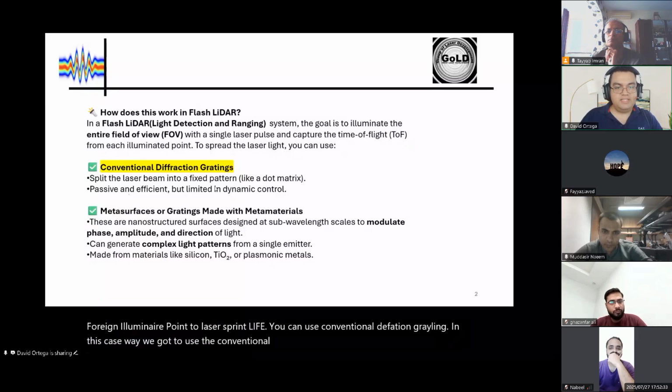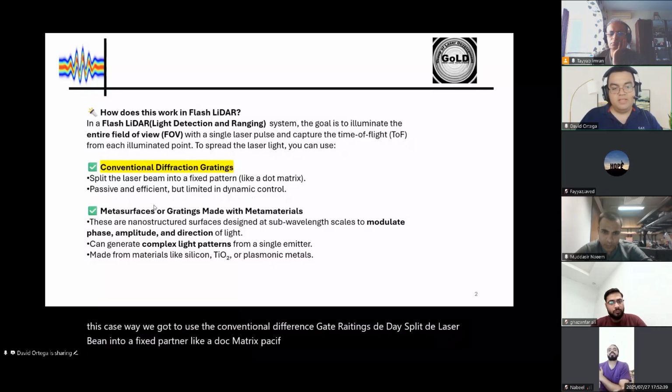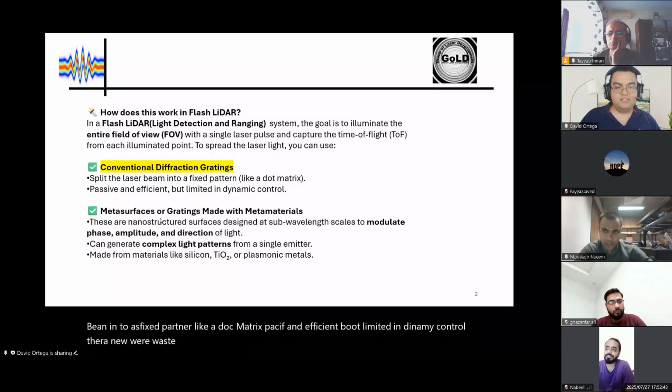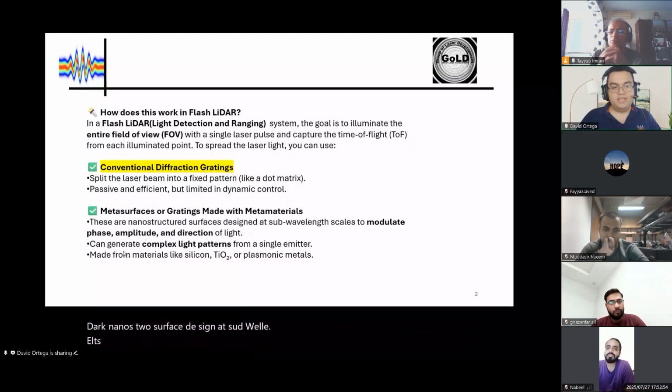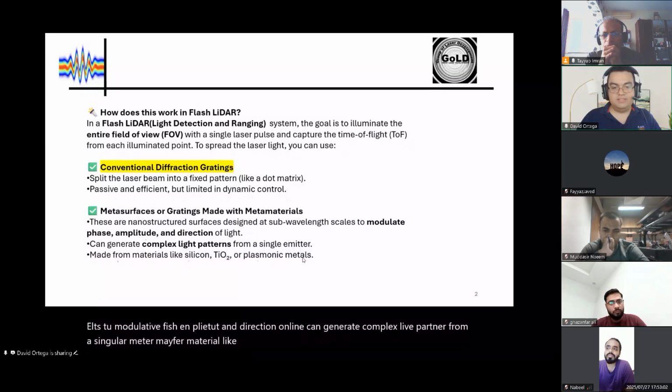They split the laser beam into a fixed pattern like a dot matrix, passive and efficient, but limited in dynamic control. There are newer ways to do that using metasurfaces, or gratings made with metamaterials. These are nanostructured surfaces designed at sub-wavelength scales to modulate the phase, amplitude, and polarization of light, and can generate complex light patterns from a single emitter, made from materials like silicon, TiO2, or plasmonic metals.